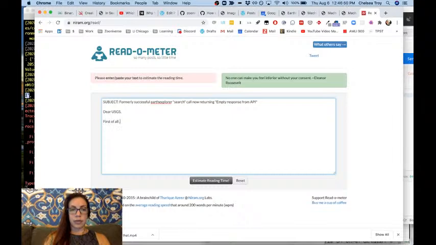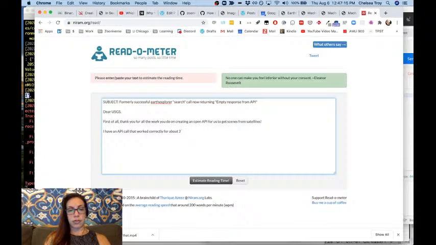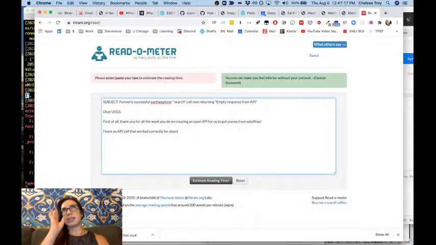First of all, thank you for all the work you do on creating an open API for us to get scenes from satellites. I have an API call that worked correctly for about, well, how long has it been?